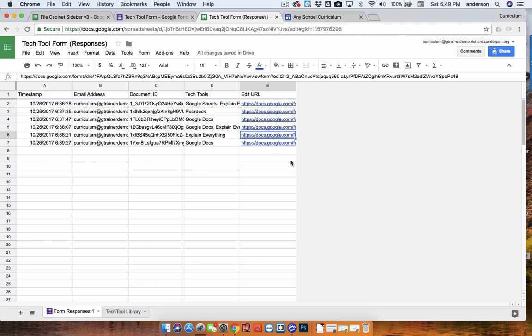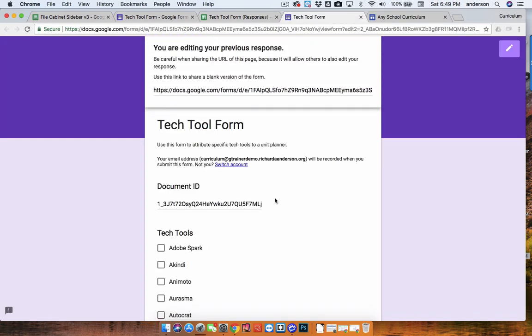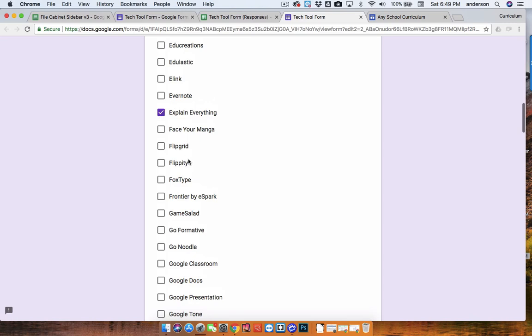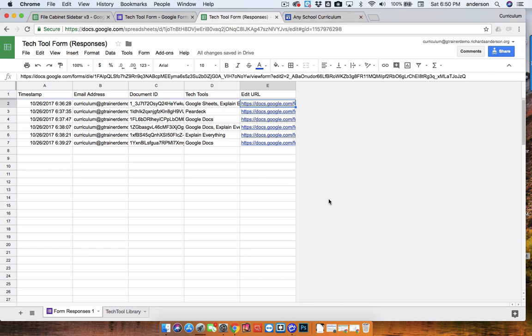So when a response is given, it produces an edit URL that takes us back to the original form that was submitted. We also covered the idea of submitting a form and populating a Google Docs metadata. So if you haven't seen parts 1 and 2, please review those before proceeding with part 3 today.